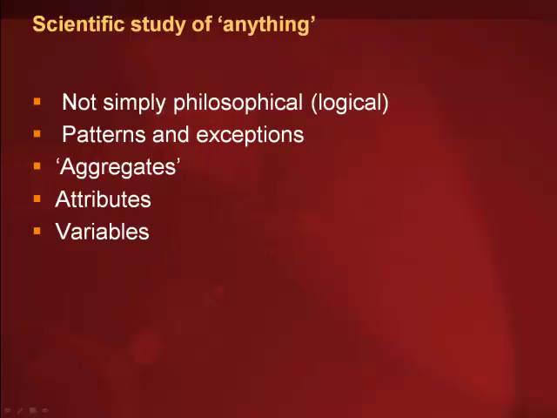Frequently, they focus on aggregates, which are collections of measurements. It's not simply enough to say poverty causes crime. Okay? You have to go a little deeper than simply saying poverty causes crime, because there's plenty of people who we would characterize as being in poverty that we would not characterize as being criminals per se. Something that is studied scientifically includes attributes which can be described. These are the characteristics or the qualities of something, such as bigoted, married, stupid, ignorant, drunk, whatever. Lastly, when something is studied scientifically, we try to group things into variables, which are simply just a collection of attributes. Examples include occupation, age, income.